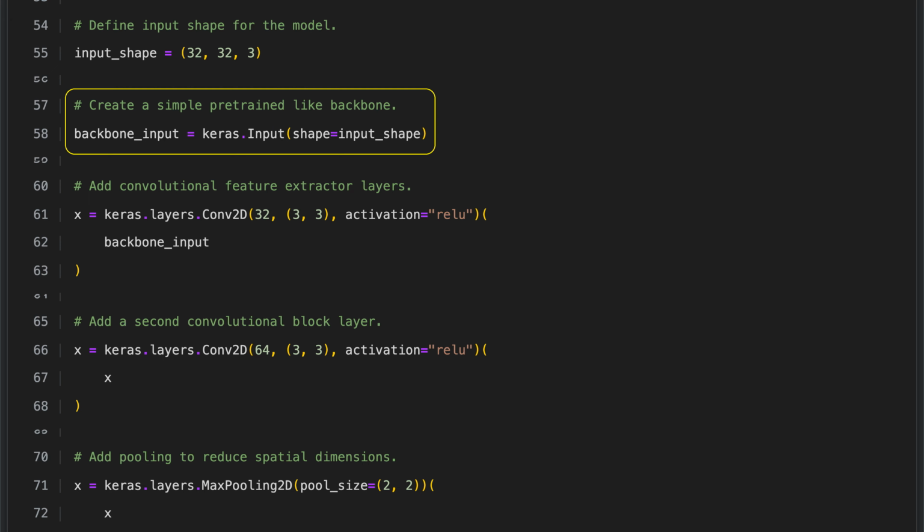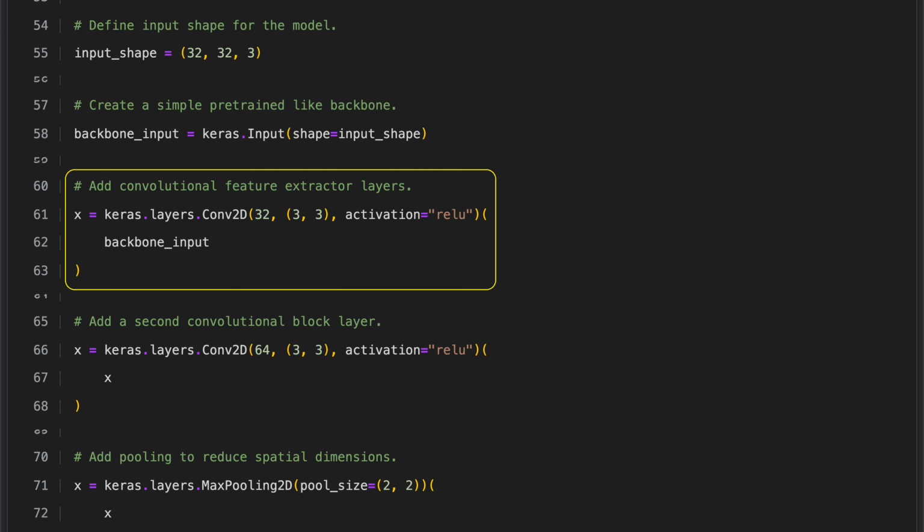We add a convolutional layer to the model that uses 32 small 3x3 filters with a ReLU activation function. This layer takes the input image and automatically learns useful visual features. By sliding the filters across the image, it captures important spatial patterns such as edges and textures. This helps the model build a hierarchy of features that are useful for later stages of processing.